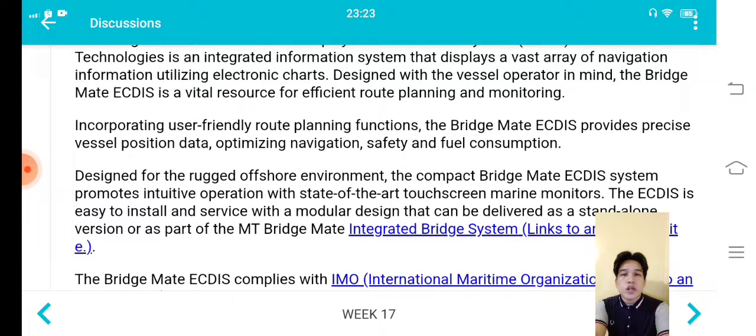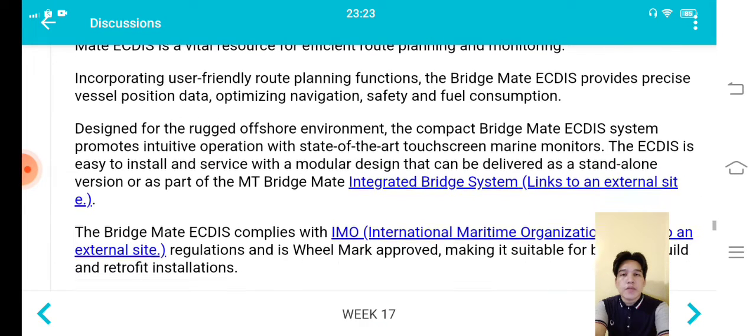Incorporating user-friendly route planning functions, the BridgeMate ECDIS provides precise vessel position data, optimizing navigation, safety, and fuel consumption.